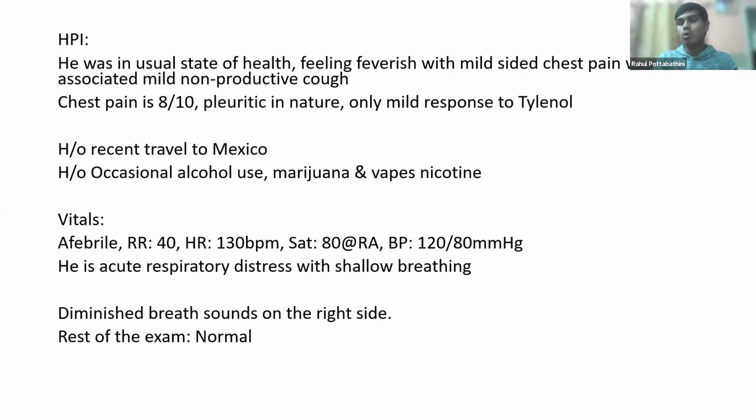But we did not rule out any pulmonary embolism, right? And coming back to the vitals, he's afebrile, but his respiratory rate is 40, heart rate 130 per minute, saturation 80% on room air, and blood pressure is over 120 over 80 mmHg. He is in acute respiratory distress with shallow breathing. And he has diminished breath sounds on the right side, but the rest of the exam was perfectly fine.